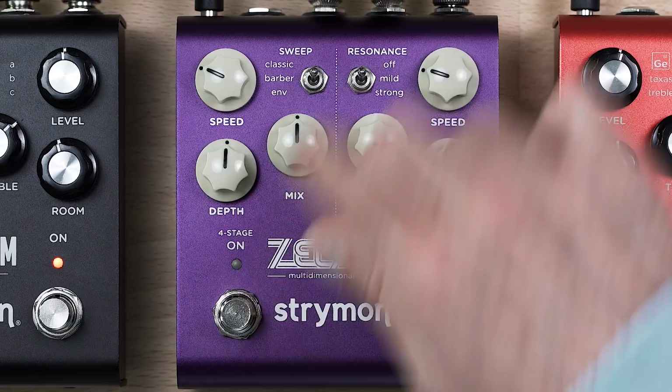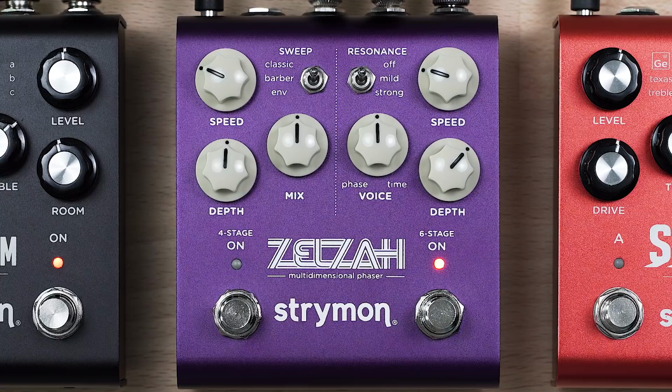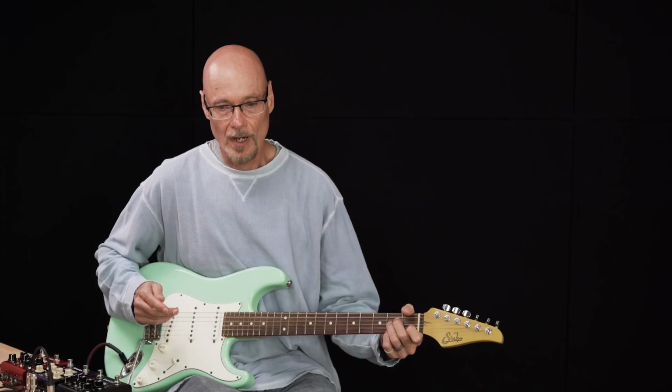Let's reduce the speed and sweep through the left half of the voice knob. As the voice knob turns up and the phaser all-pass time response continues to expand, the characteristics of the all-pass that create the phaser response are giving way to a time-modulated response that begins to take on the characteristics of a flanger. By the time the voice knob is at 1 o'clock, the phaser characteristics of the algorithm are being dominated by the time characteristics of the algorithm, and we're into traditional flanger response.